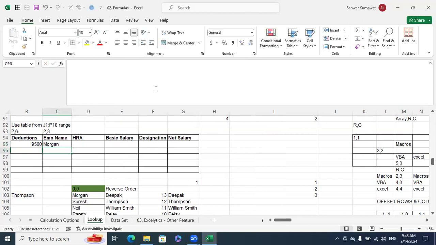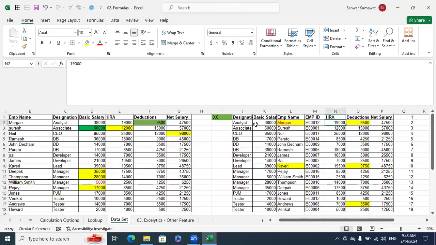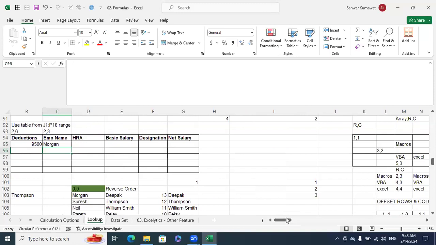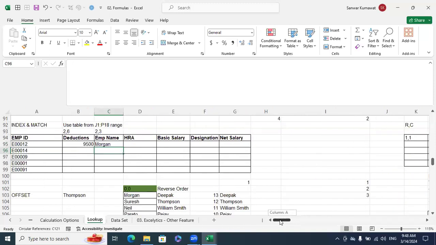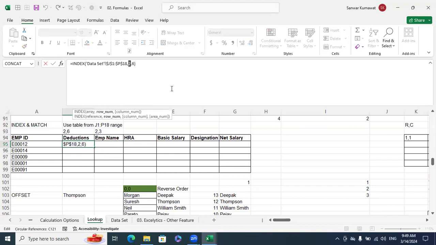See, I can write all these things like this only. Now I can check HRA for this employee ID. HRA will be this: 2, and column 5. I can write it, but no. It's a manual practice and we don't do manual things. In that case, what I can do is I will remove this 2. This 2 only. Do not remove any comma, nothing. Only the 2 I will remove.